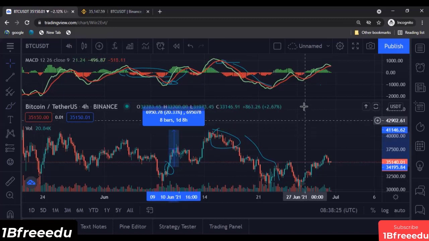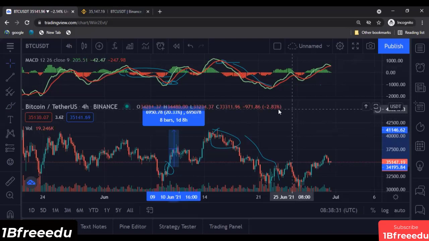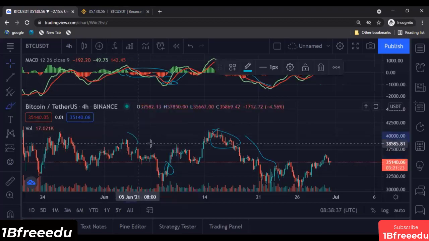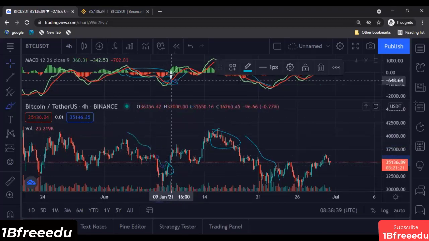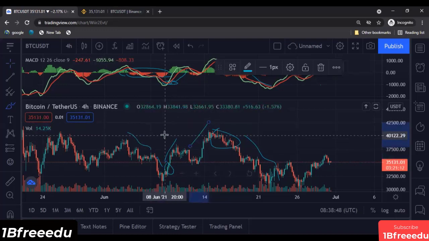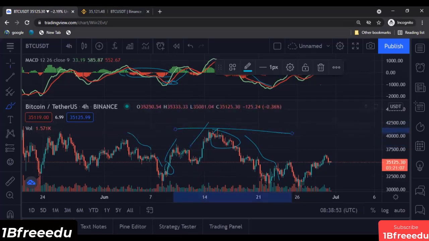So the basic purpose is that whenever there is a crossover happening, if the market is currently in a bearish pattern, for example, here, and you see that there's a crossover happening, there's a potential that the prices would move up and there will be a bullish trend. As you can see, it moved from right here till right here. Obviously, you would need other indicators as well, as I've said previously, but this is one of the important indicators where you would need to decide accordingly whenever there is a crossover.